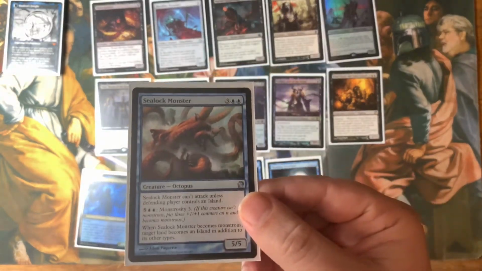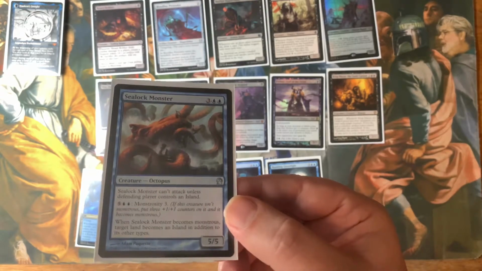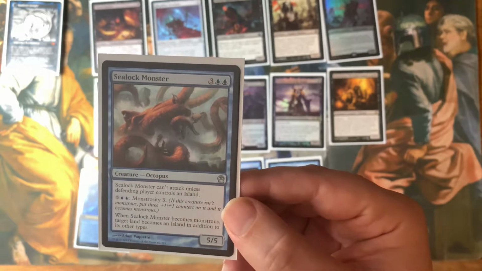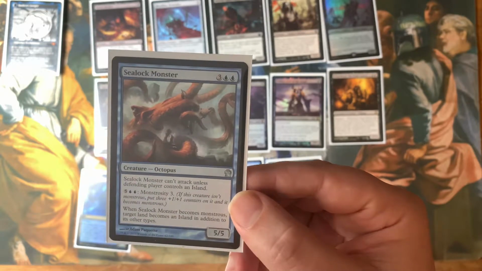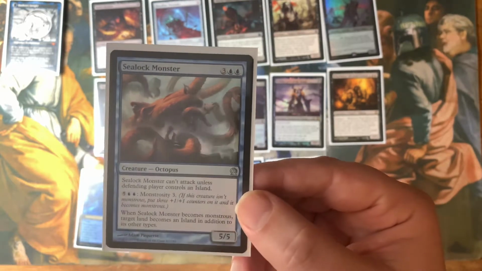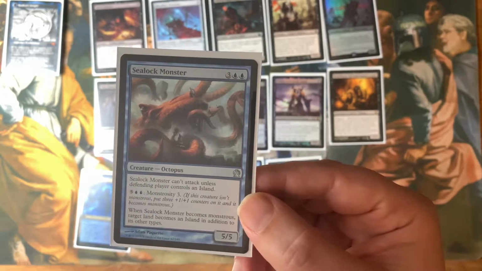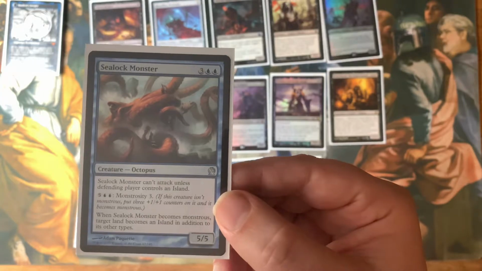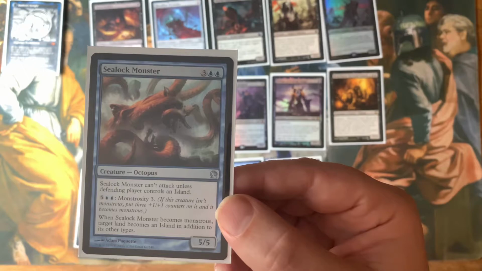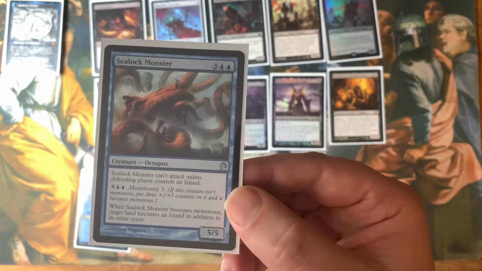I do have an octopus here. Here we go, running Sealock Monster. He's 3 colorless and double blue to play, a 5/5 octopus. He says Sealock Monster can't attack unless defending player controls an island. Okay, alright, just keep that in mind. But he does have Monstrosity 3. Pay 5 colorless and double blue to do that. That's a hefty cost. But if you do that, then Sealock Monster becomes monstrous, and target land becomes an island in addition to its other types.